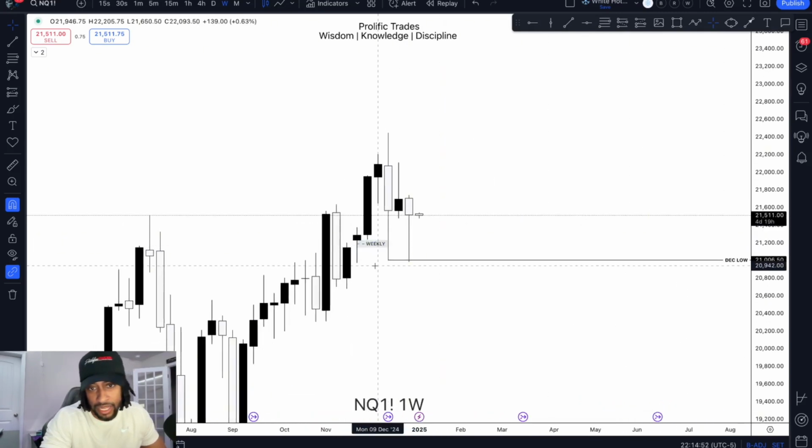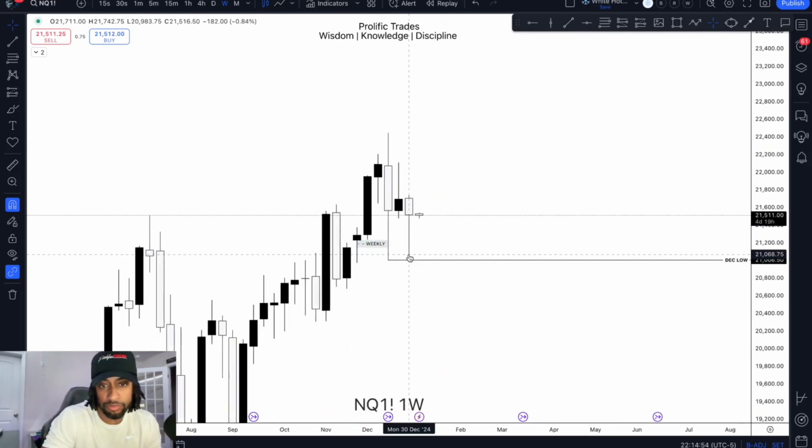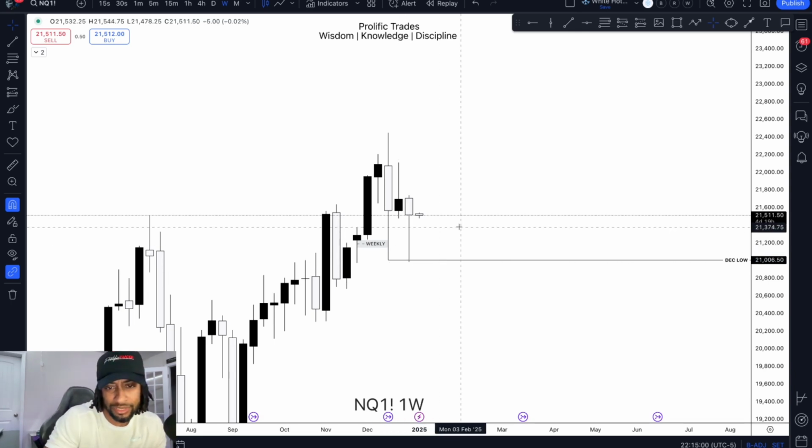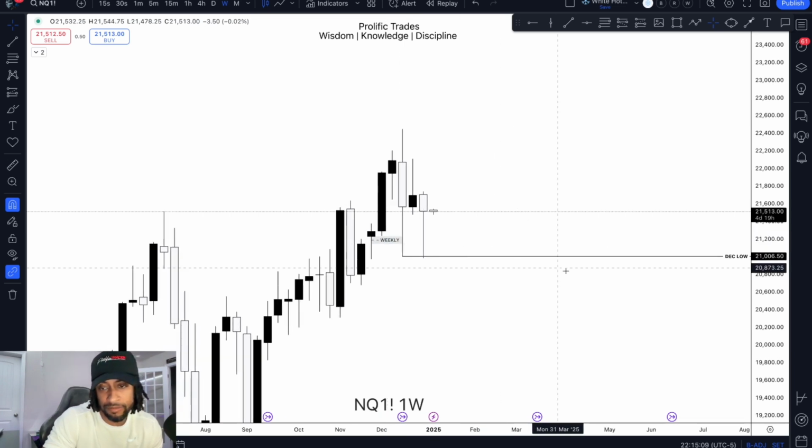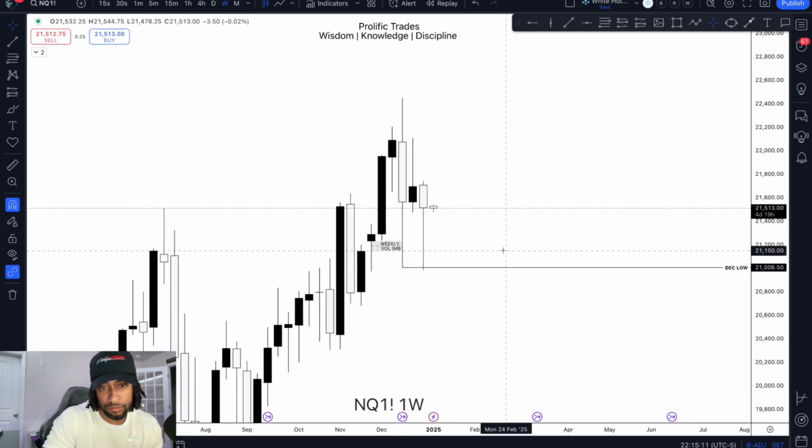All right, I got last month's low. As you can see, last week we breached December's low, but we just barely ran it. So we can mark that now as an area of liquidity, because now it's relatively equal lows. I still got a weekly volume imbalance down there, and the reason this volume imbalance, or inefficiency in the market, is still valid is because we don't have a candle overlapping it.